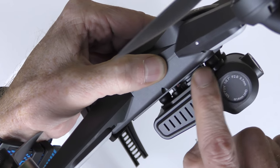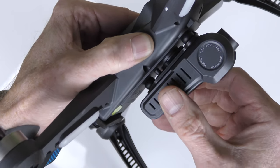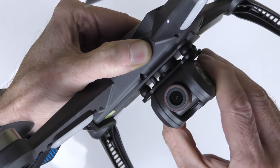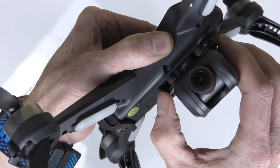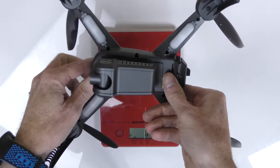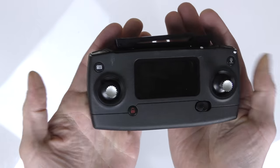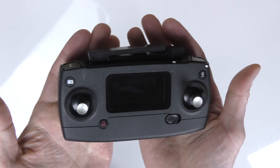And looking at the side right here, you can see the dampening unit. This newer model comes with some dampening unit, and like the old model, if you spin it sideways, you could pull it off. Except this one, you have to remove the dampening unit before you pull the whole camera off. Since I have the drone here, the battery's in it, let's flip it upside down and see how much it weighs. 417 grams.